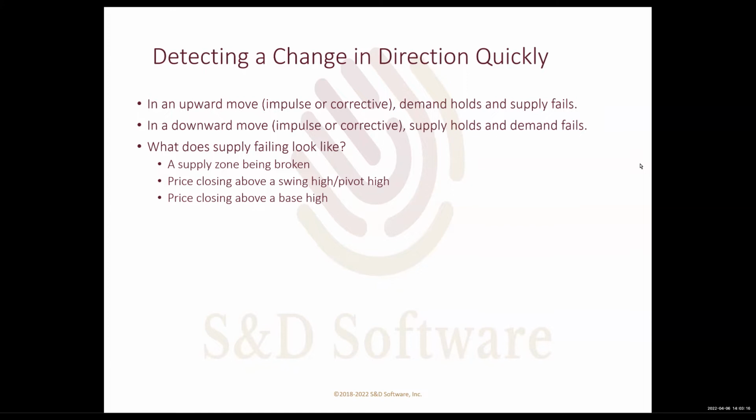Now, swings, these are points where price changed direction. And from the law of supply and demand, we know there had to be an imbalance between supply or demand at that location. What we don't know is how much of an imbalance remains after the change in direction that price makes. So we know that odds are good that there's an imbalance there, but we just don't know how big an imbalance it is.